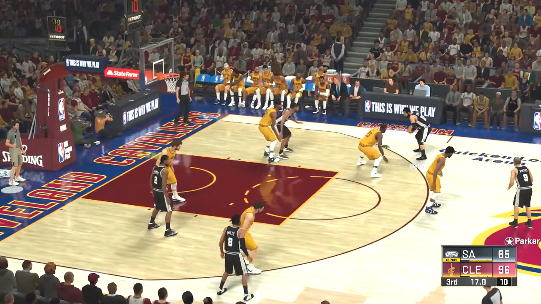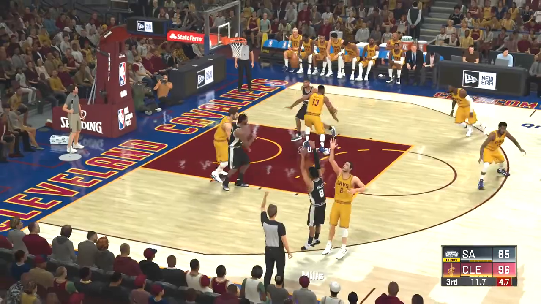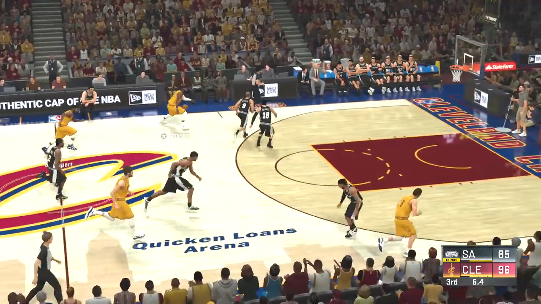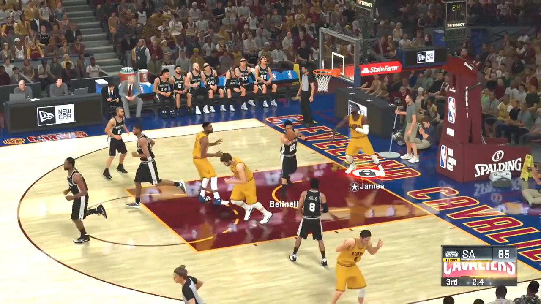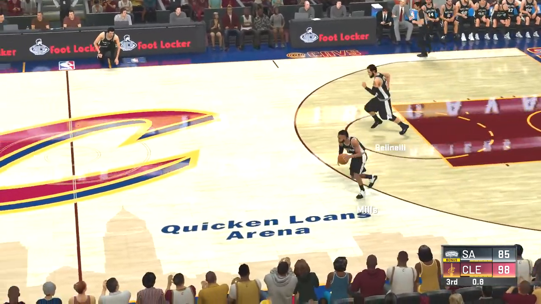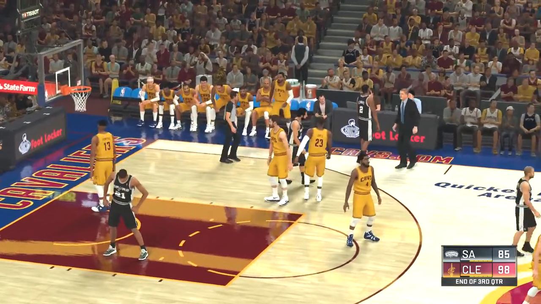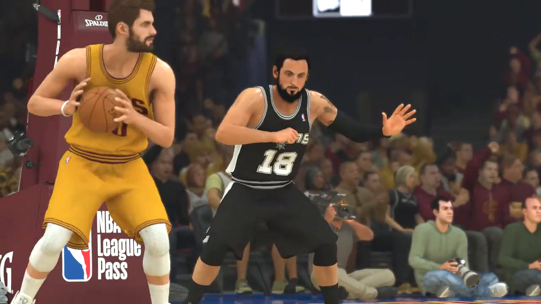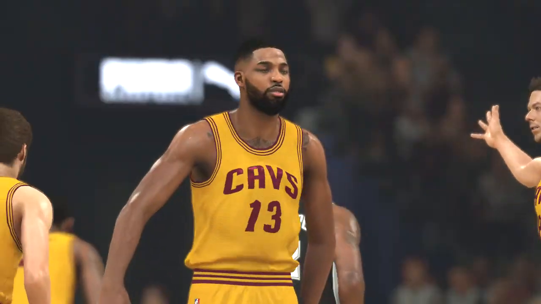The pass to Bellinelli. Duncan drawing the double team. The three from Mills. It's rebounded by Cleveland. Thompson's got double-digit rebounds now in the game. And that one's good. James. LeBron's got 21. So special and exciting to watch greatness. LeBron James tonight playing at the highest level. And so it's Cleveland, 13 points up at the end of the period. They've kept the tempo quick and the defense on its heels, and it's gotten them up big. And we'll be back with you shortly.